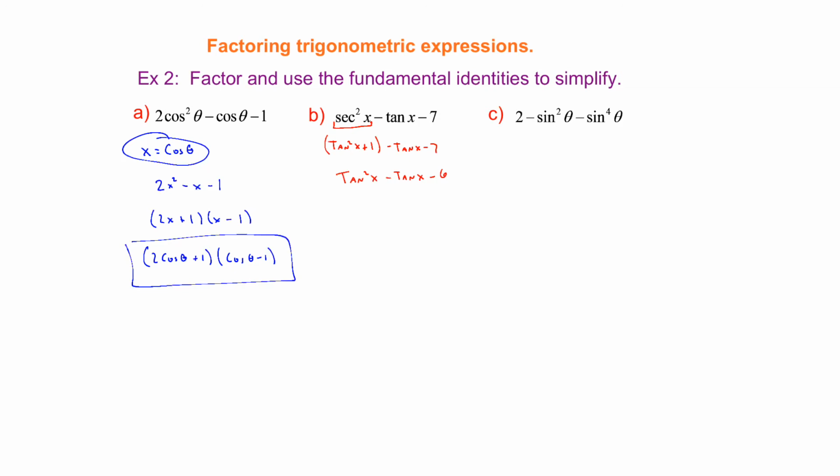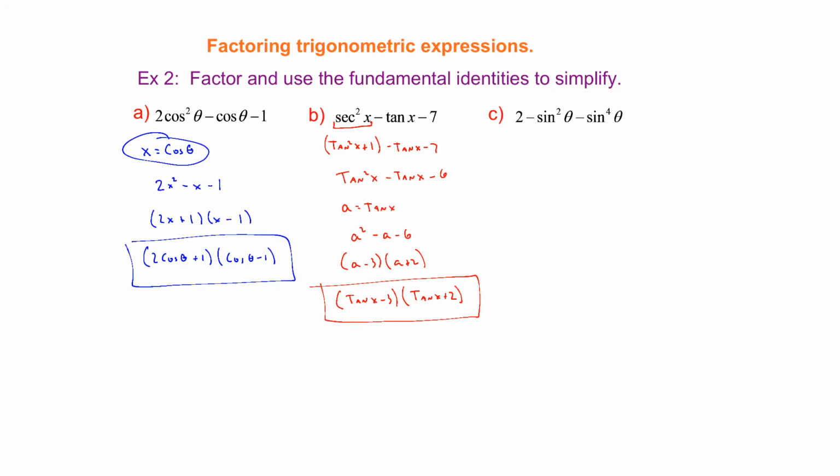So we can do the same thing we did a second ago. We won't use x as our unknown because we have tangent squared of x, so let's just pick a different variable. We'll go with a is equal to tangent of x. So we're trying to factor a squared minus a minus 6. And so you can see that'll be a minus 3, a plus 2, and then once again we'll rewrite it back in tangent form, tangent of x minus 3 and tangent of x plus 2. And so once again we can't do anything else with that, so we'll leave it in that form.